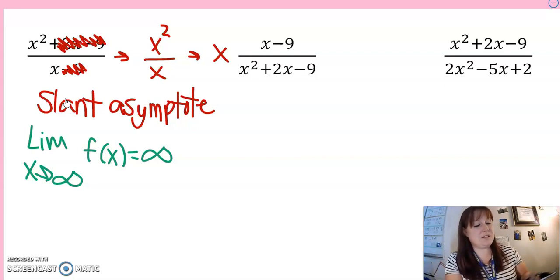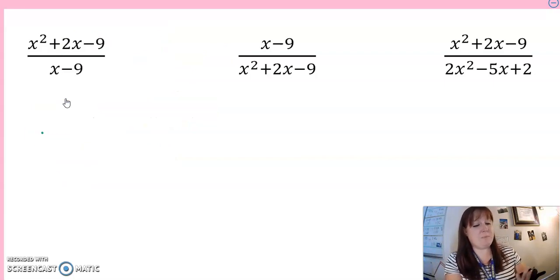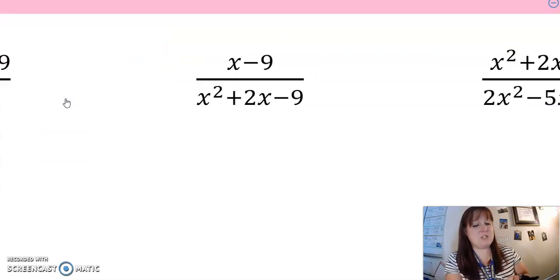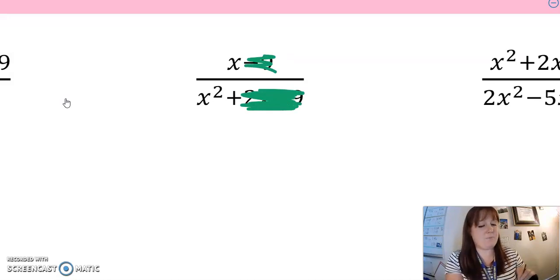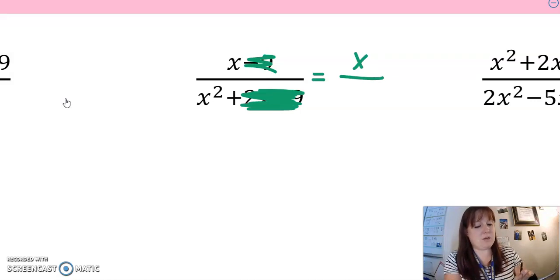So then let's take a look at this next one. Remember, we only care about the biggest terms in each of these, so nobody cares about this and nobody cares about that, because when we get to huge numbers, they're so tiny that they don't matter. So really this behaves like x over, oh, I should not put an equal sign there.